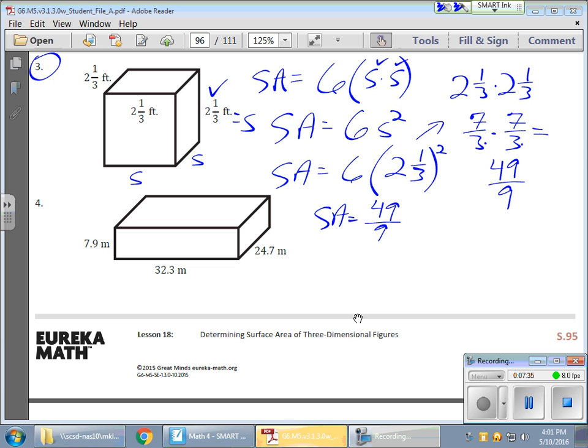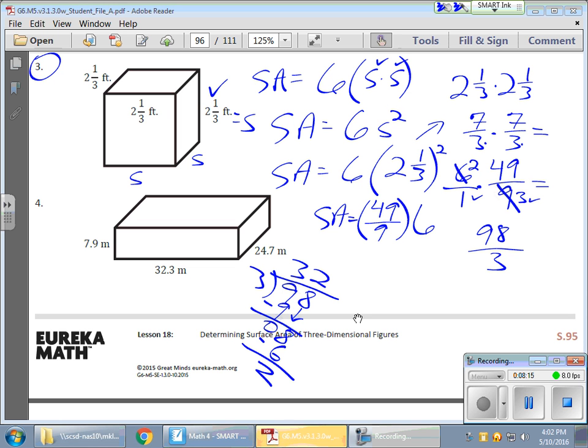Now don't forget to multiply this by 6. So if I'm going to multiply that by 6, I'm going to stick that over 1 as a fraction. I do notice that I can simplify. I can divide both the 6 and the 9 by 3. And if I do so, this becomes a 2, this becomes a 3, and now I can multiply. 49 times 2 gives me 98, 1 times 3 gives me 3. I'm not going to leave that alone since it's improper. I am going to divide that. 98 divided by 3. 3 goes into 9 three times. I bring down the 8. That goes twice for 6, I subtract, I get 2. And there's my remainder. 32 and 2 thirds. So my surface area is 32 and 2 thirds. My unit is feet squared.